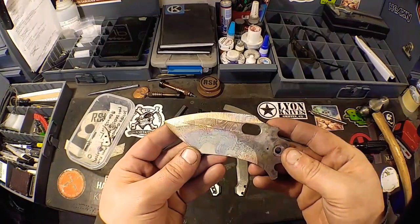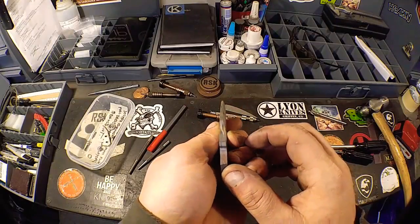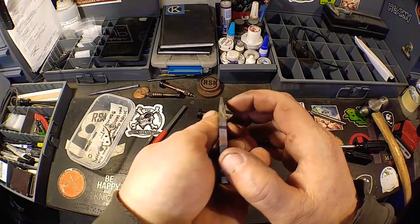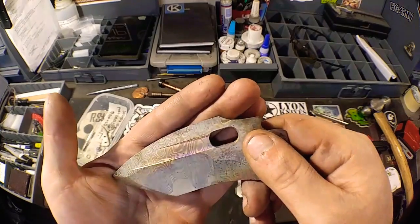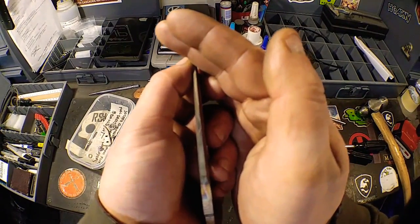It's going to look amazing. I do want to take this side in a little bit more. It is just very slightly off. If you can see, look up here, this side's in a little bit further than that one. So I'm going to take this top swedge in a little bit, which is also good because it'll expose a little bit more of that core.